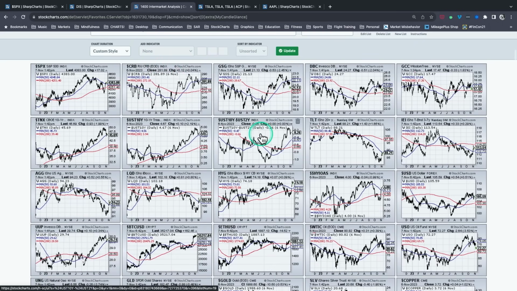And for me, when I'm looking at a group of ETFs, a group of stocks, a group of industries, whatever it is, starting with this CandleGlance function, using a custom style, is a great starting point. It's not going to answer the question necessarily, but it's going to help you figure out what questions you want to start asking to dig into these items in a little more detail.